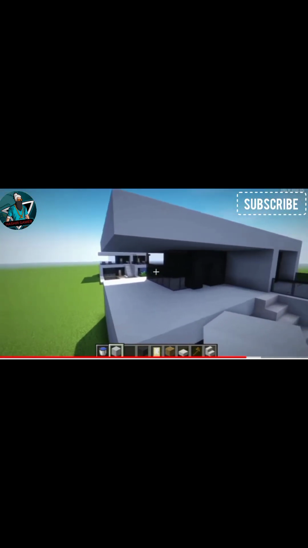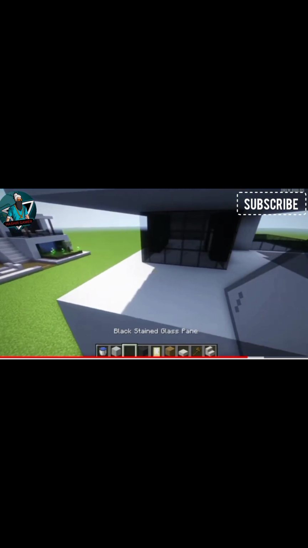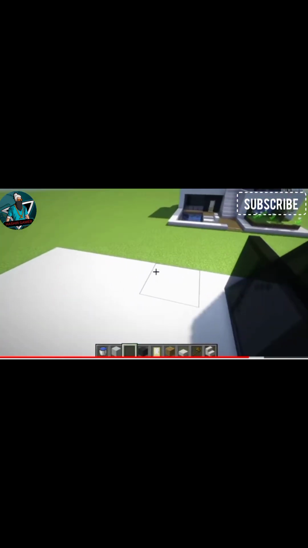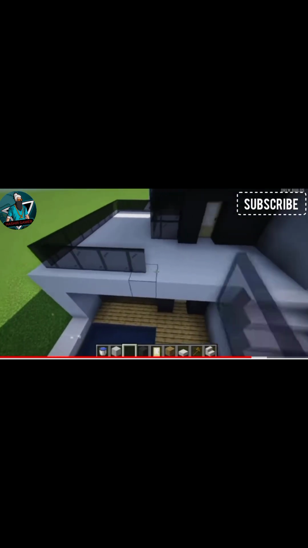So as you can see, now that that is done, our next stage is to simply add ourselves some black stained glass panes. Starting from the back here, we're going to add one black stained glass pane there, and I'm going to continue this all the way around the edge, all the way, until we leave it right there and we can of course walk in.